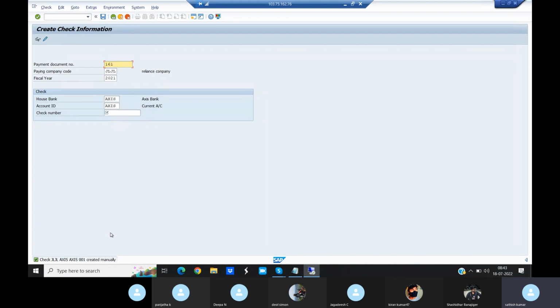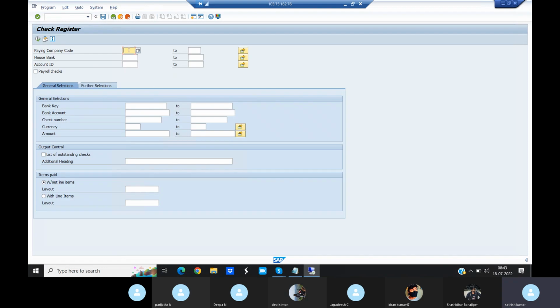So if you want to see the check now, after creating here, one more T code is the display of check register. The T code I'm using here is FCH. Display of check register. Enter.